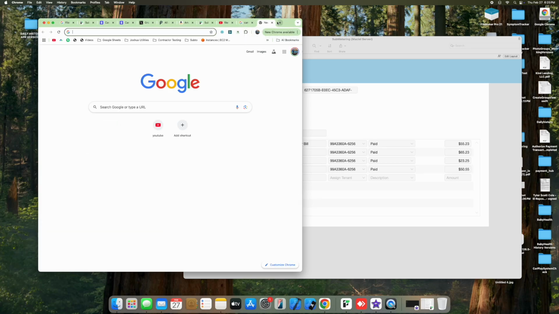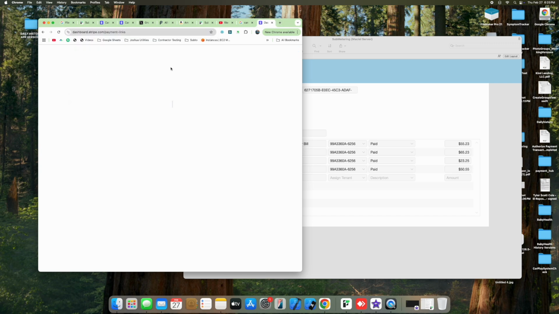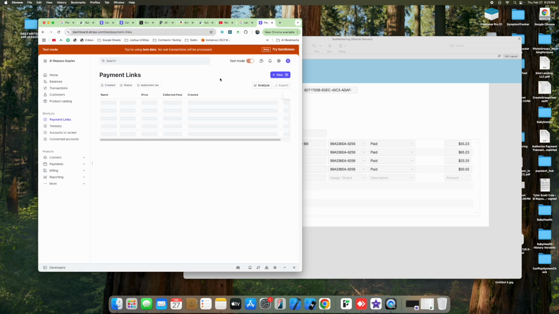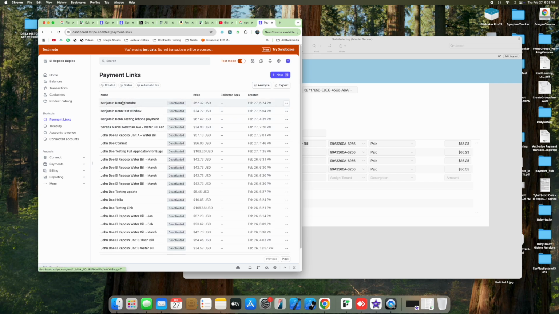Now in the Stripe dashboard, we'll go to test mode, and you can see how we did the test window first for the 24.22 Benjamin Don YouTube. That's what we just did. You can also see that the code on re-entry, when a tenant relogs in on window load, it'll automatically go and search for existing payment links. It'll find out if it's been paid or not. If it hasn't, it leaves it alone. If it has, it tracks the payment intent, and it deactivates the payment link, so it's impossible for the tenant to reuse an old link.